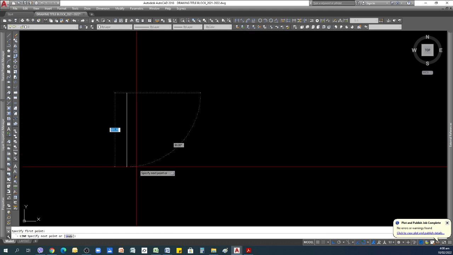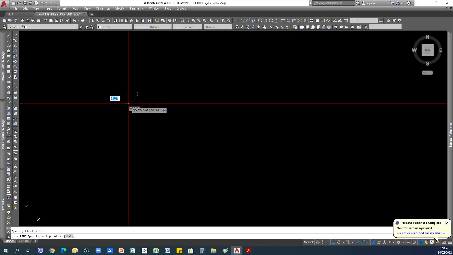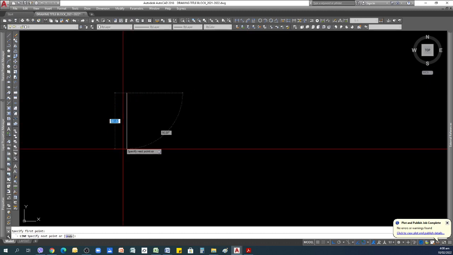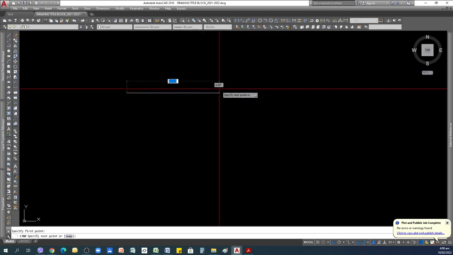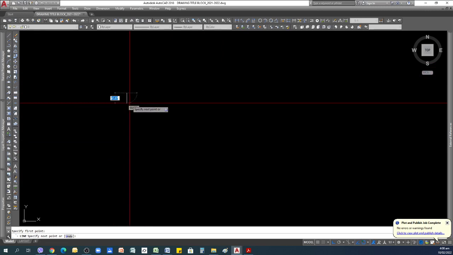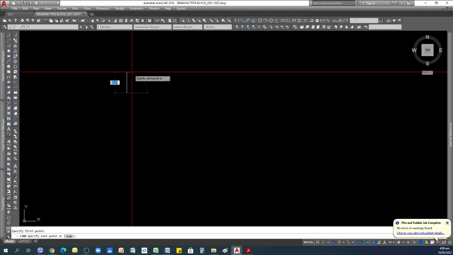So why is that? There is a setting for you to lock your cursor to horizontal and vertical only. For now, I'll just mention the shortcut to unlock that one.